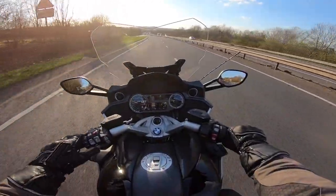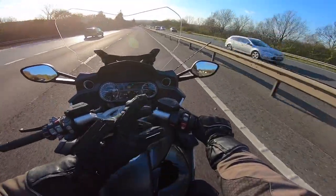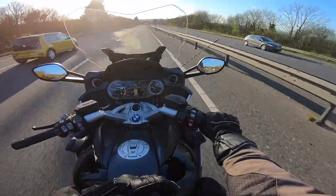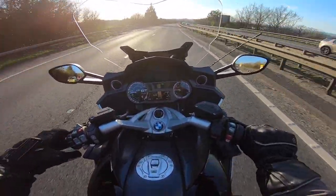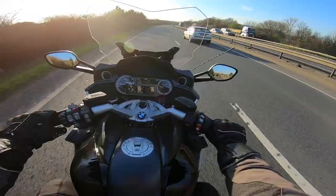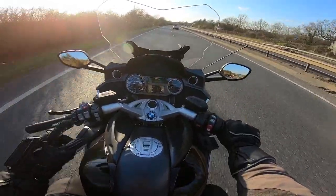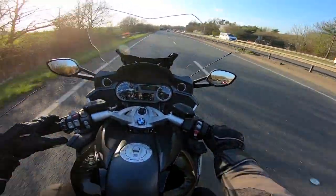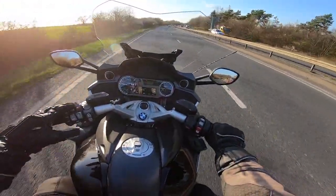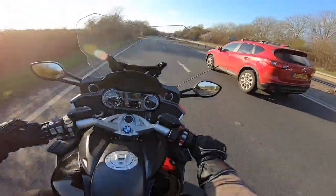The instruments all look very familiar, same layout as the GS. Got your modes, heated grips and everything over on the right hand side, ignition there. It's also the SOS function which the GS Adventure had. On the left hand side you have, ooh, what's the R stand for? Don't know, you've got the menu buttons, you've got the switch activation for your electric screen. You have, is that fogs? Fogs, hazards, cruise control, flash indicators.